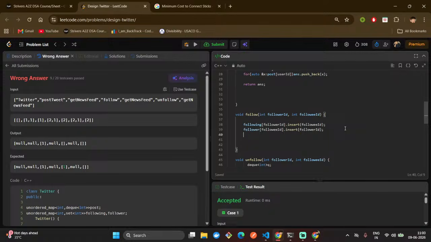All the posts from the following ID should be inserted, right?